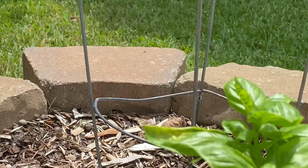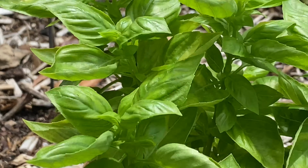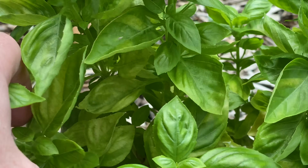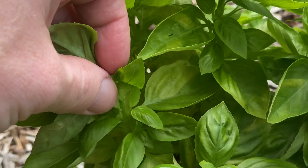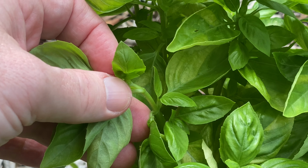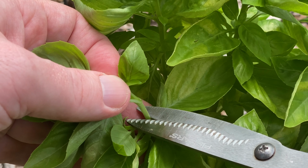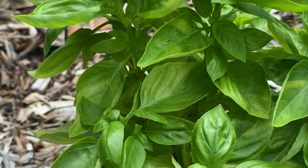I'll show you another example here. See if I can get it a little bit closer for you. I'm going to try to get this close to the center of the frame for you, just so you can see what I mean. All right, see that stem there? Hang on one second, we're going to get that nice and clear for you. See where the branches are down there? See right there where there's new leaves coming off? That's where we're going to clip. And you can do a diagonal cut if you want. That's going to be a little bit easier for the plant to heal. That's the idea here.